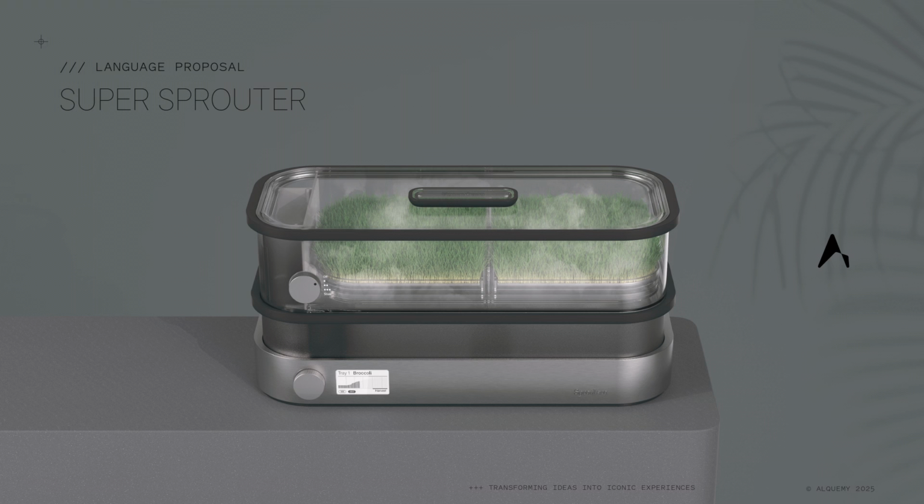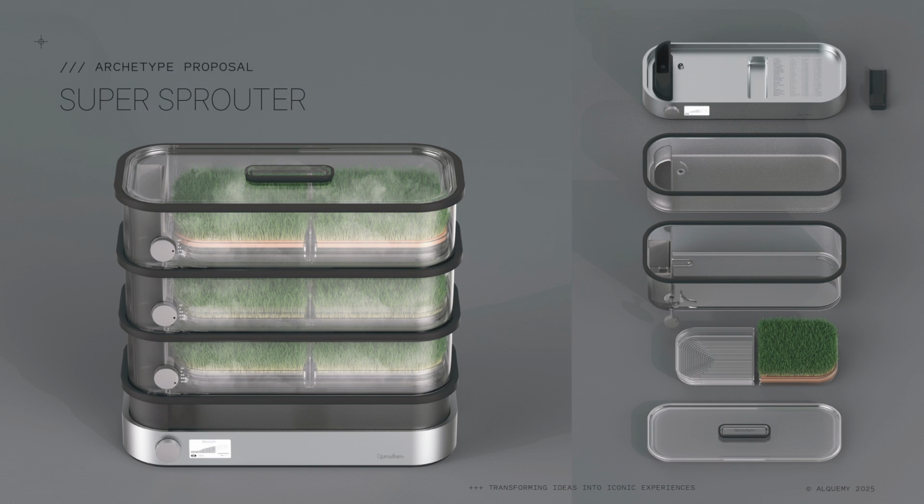So the product that we envisioned for him had a lot more control. The user interface was very deep and much more immersive. You could create your own programs, even down to the point of being able to stack these. We had ventilation on the side so that you can get a lot more control, because we want to give this guy the opportunity to grow lots of different types of sprouts and have control and knowledge about it as he's going. So you can see that comparison between the two concepts.